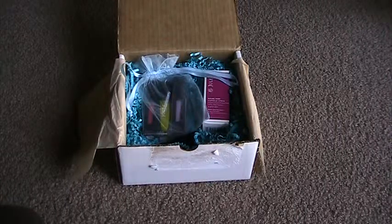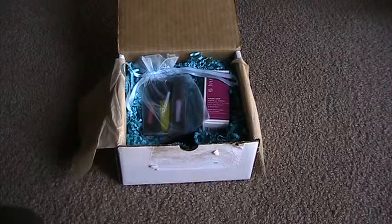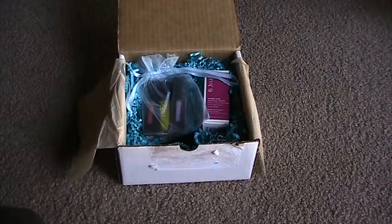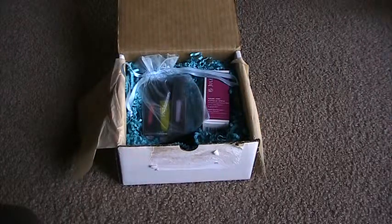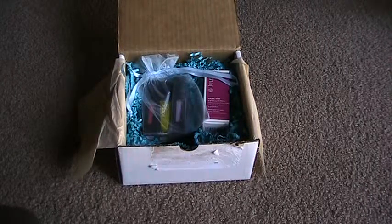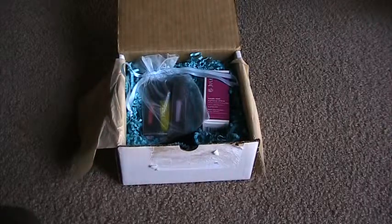I'm a little disappointed with this box compared to some of my other boxes. This feels like there's less in it. My other boxes have either been four polishes and a product, or three polishes and two products. While this technically is three polishes and two products, one of the products doesn't feel like its value should count towards the value of the box. I've received it as one of the freebie things they throw in before, and this one didn't really have any freebies, which I felt a little disappointed about.